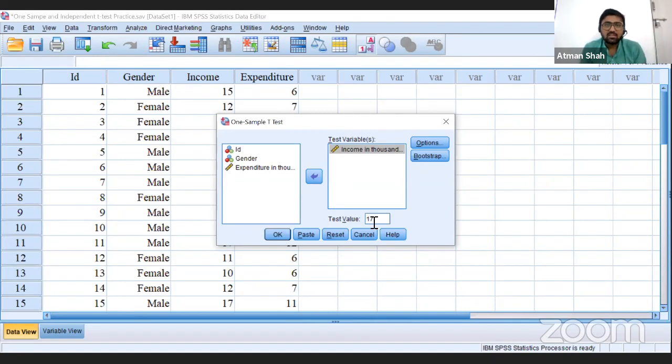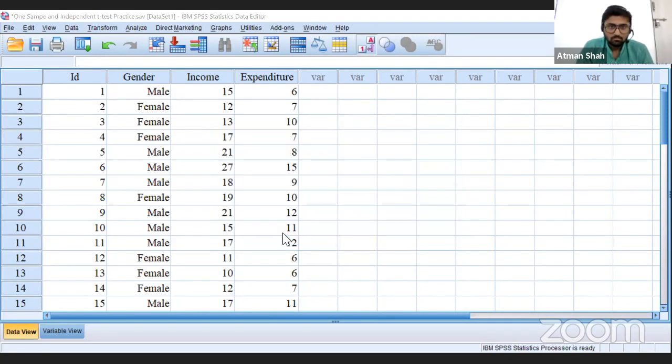We are interested in knowing whether this sample is collected from the population having $17,000 income per month. So simply click OK and go to your output window.